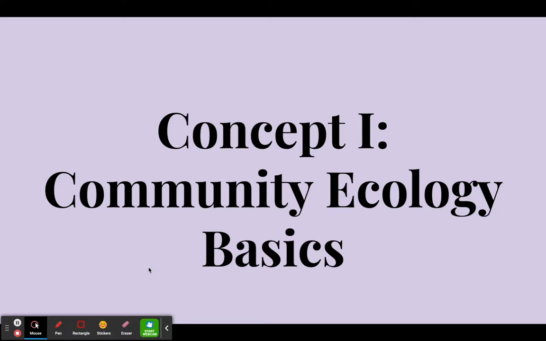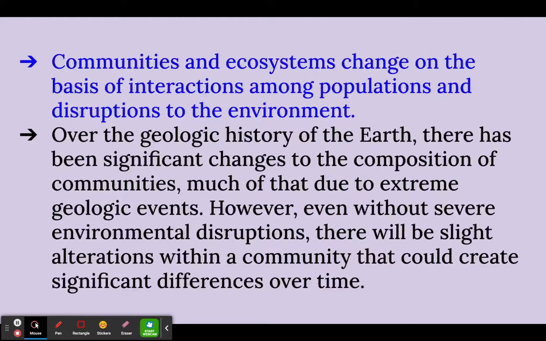So our first concept is looking at community ecology, the very basics of it. Communities and ecosystems change on the basis of interactions among populations and disruptions to the environment. So we know that communities, which encompass many different populations or species together, are going to change, obviously, with their interactions between other populations and through the environment. We know from the history of Earth, there have been very significant changes to compositions of communities over time.